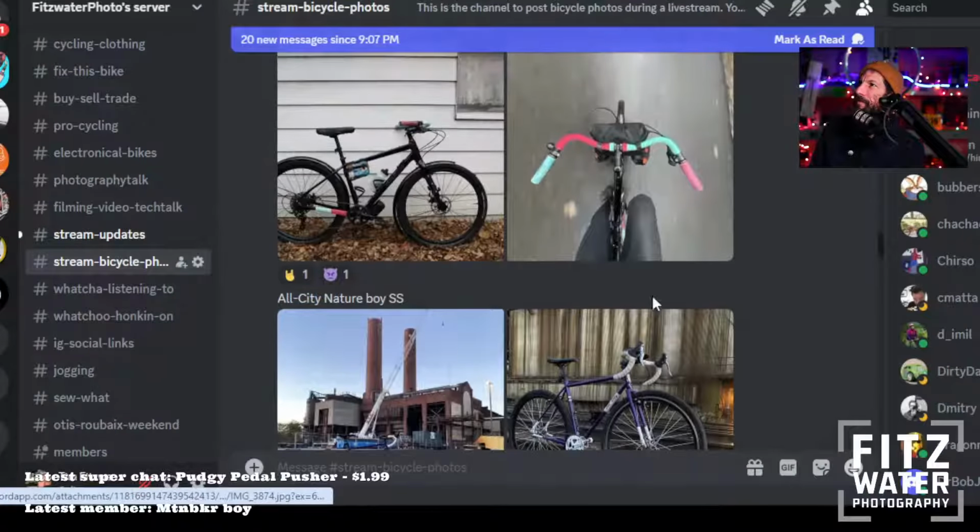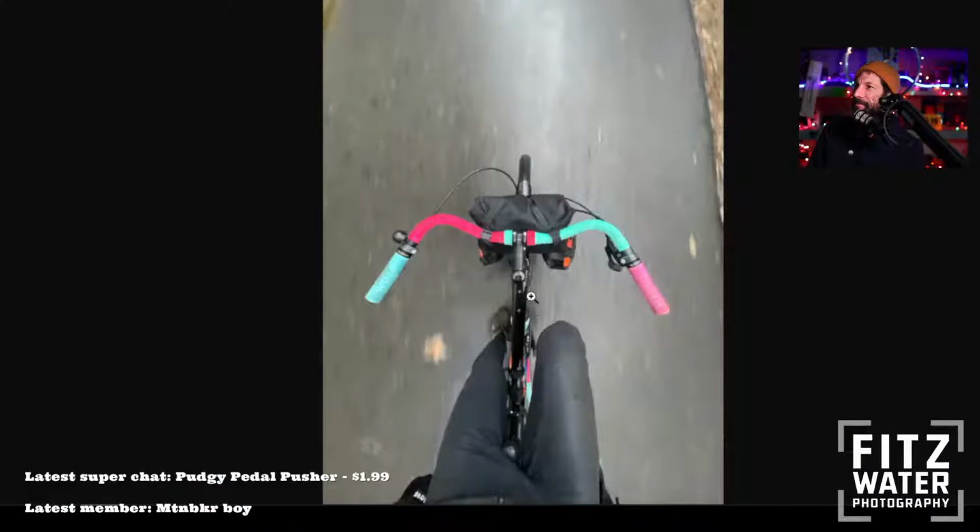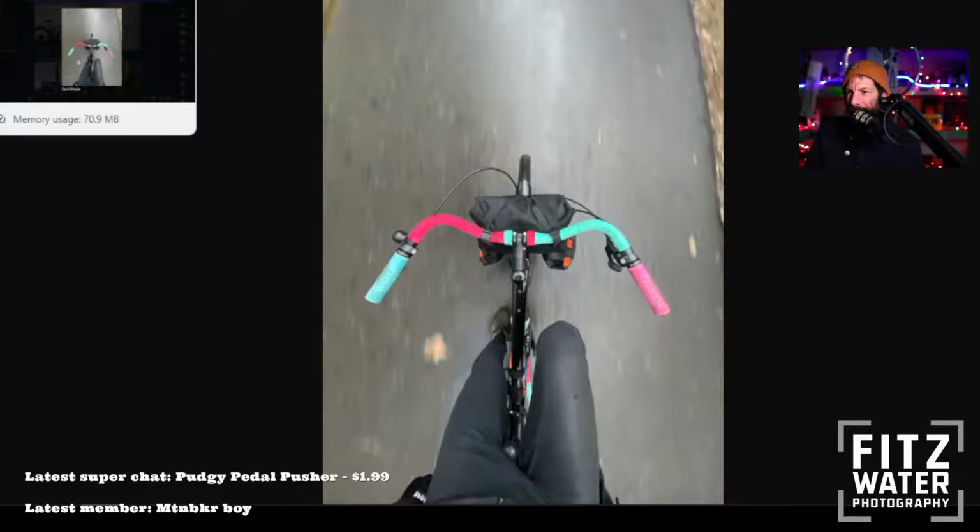See that view down of, we got to show Large his bar tape scheme. And crotch shot. Yeah. Gratuitous crotch shot. My first comment was, has he shown Funny Brad this yet? Because Funny Brad has criticized his color schemes before. Is that two different sets of bars, or do they sell it like that? I can't remember if Wolf 2 sells it like that. See what Large says. Maybe he already fell asleep, though.